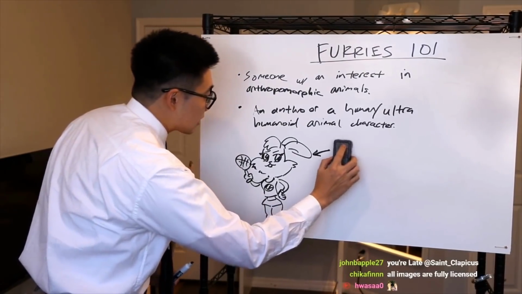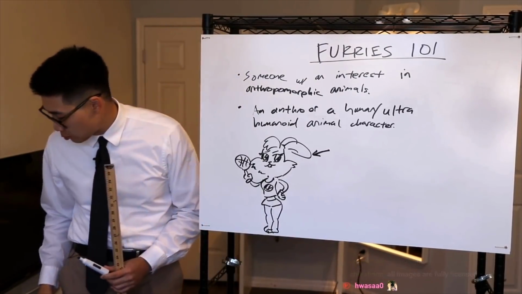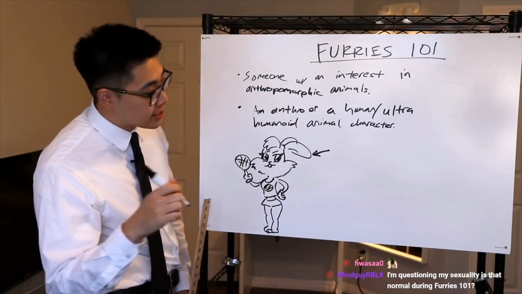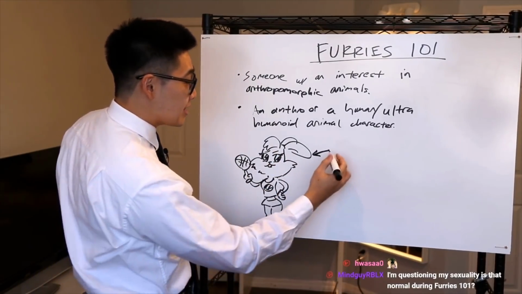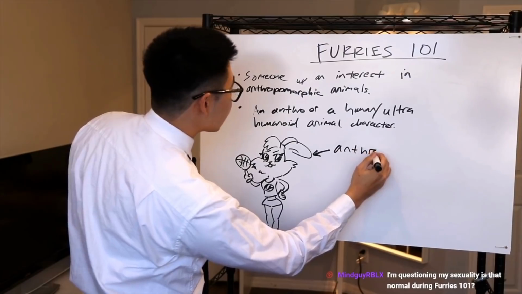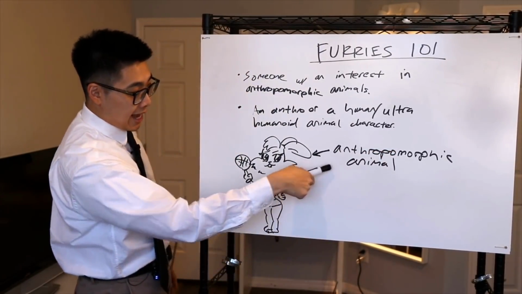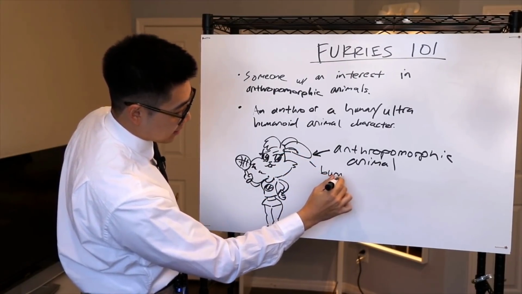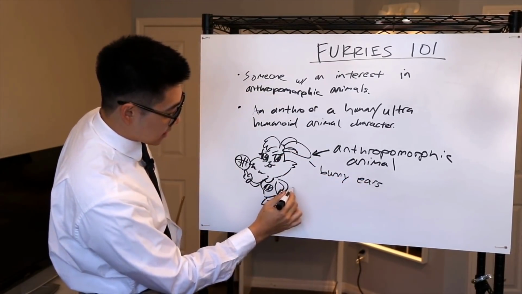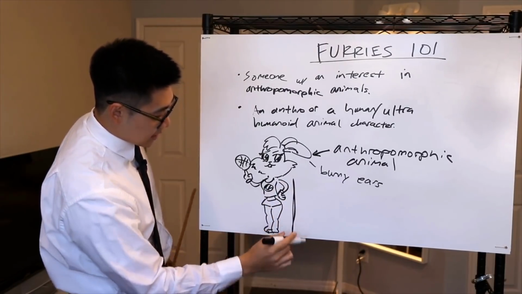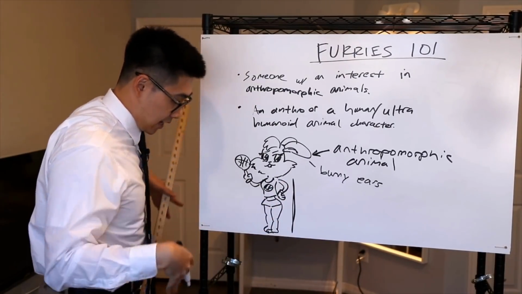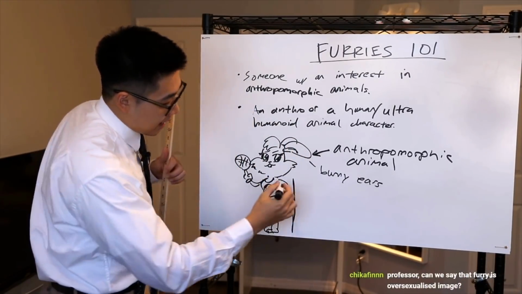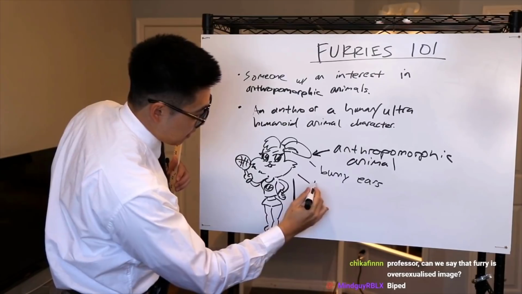This is what the best thing about class is. We learn together. This is not a furry. A furry is someone who likes, what is this? This is what we were talking about. This is an anthropomorphic, because the animal here, you see bunny ears, it's bunny-esque, right? It's upright, it stands on two legs. It's got a head, right?